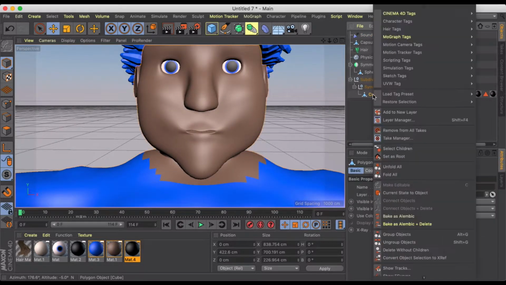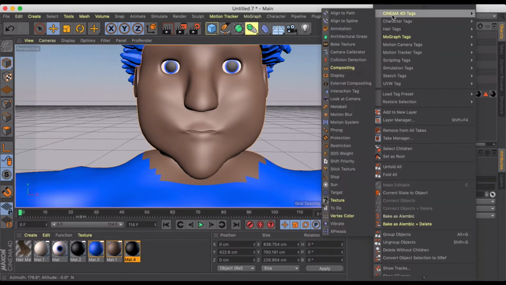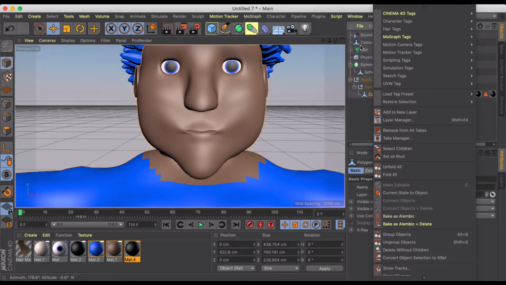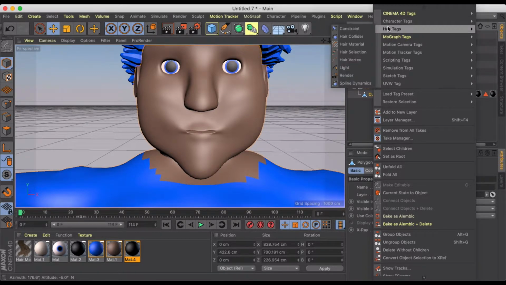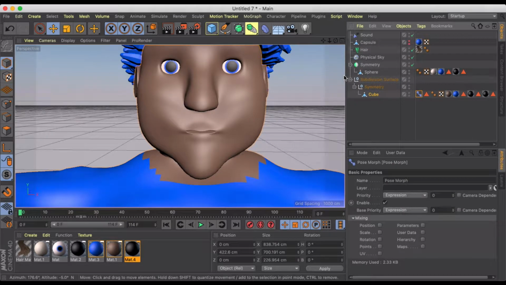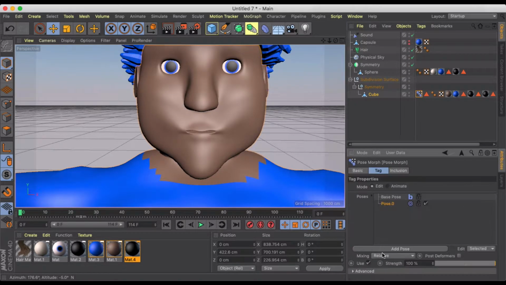It might lag a little bit if you've got kind of a more complex model, but let's say I want to just start making some movements of the mouth to match that track. We're just going to go to our character tag and add what's called a pose morph. And we're going to use points mode. And so, right now our base pose is this mouth. And what we're working on now is the pose 0, which you're going to want to probably make a couple poses. I'm going to call this one just ah.